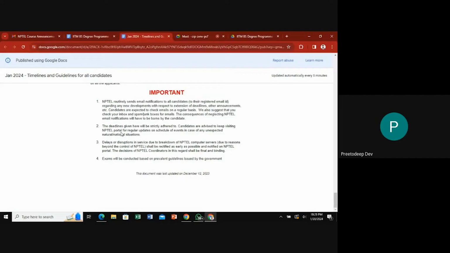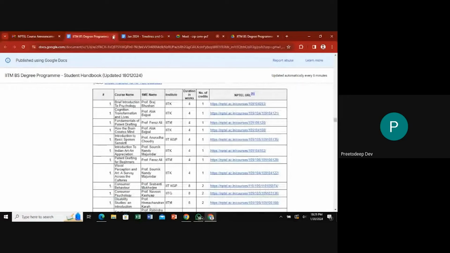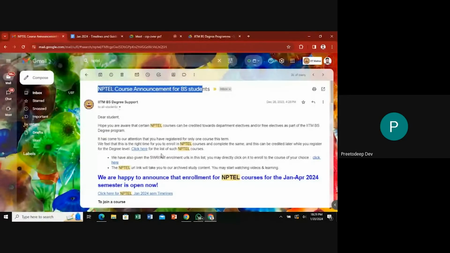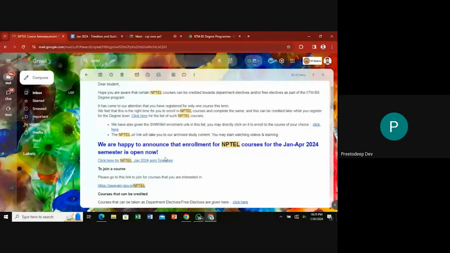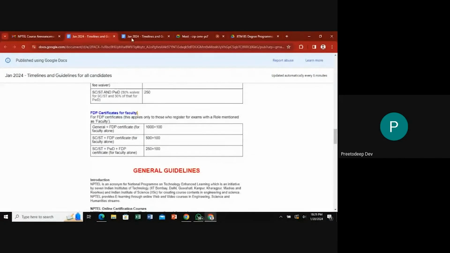Yes. I think that might be a wrong way to look at this. If somebody has a credit deficit, say 4, 6, or 2 credits, it might not be correct to think about which NPTEL credits can cover those deficits. It is just that one needs 114 credits for BSc and 142 credits for BS. Now, at max, you can transfer 8 credits from NPTEL, 4 to the BSc level and 4 to the BS level. That's it. Regarding coverage of deficits or otherwise, that is something that the course team, the support team, thinks about.